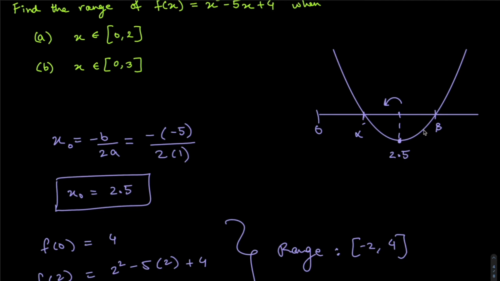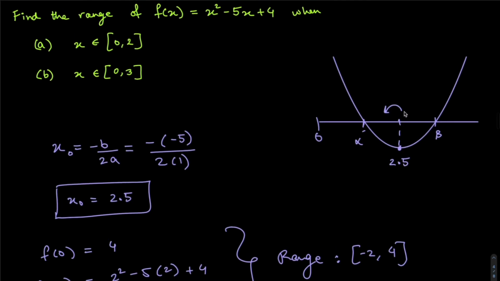I don't know, right? But what I'm going to do is first look at the vertex again and then determine what it is. Now, before I start explaining this thoroughly, I recommend that you pause the video and try part B on your own. One hint that I like to give is: do not find the values of f of 0 and f of 3 and say that whatever the values are between them is your range. That is not going to be the case here. All right, so let's look at this in detail.